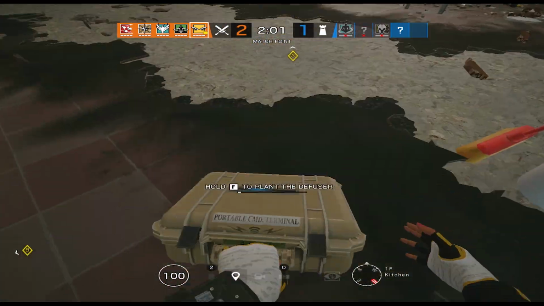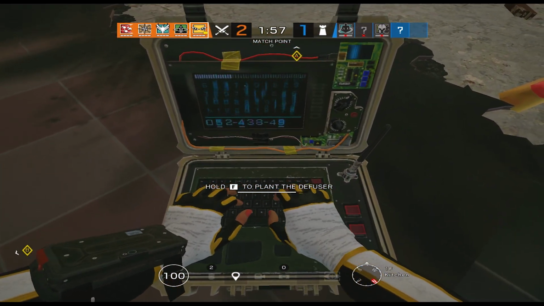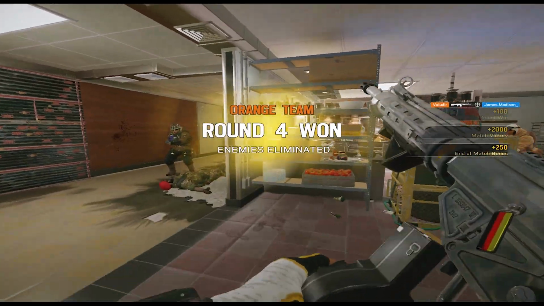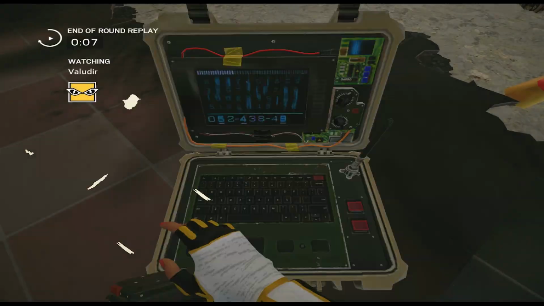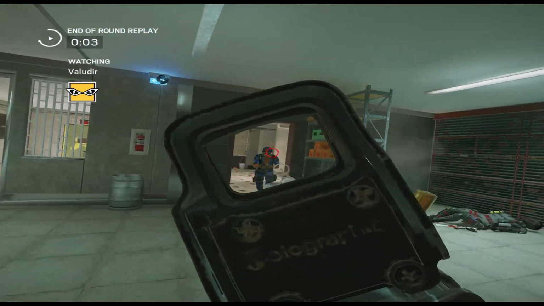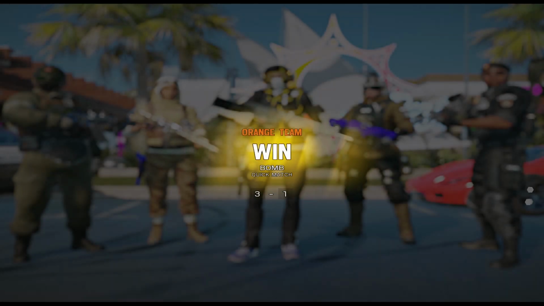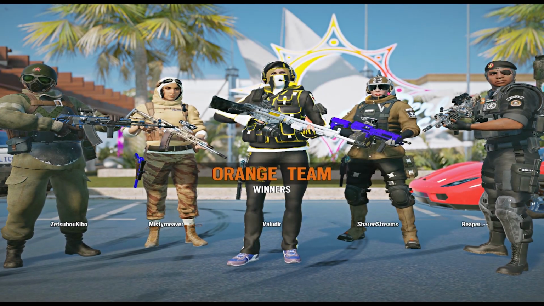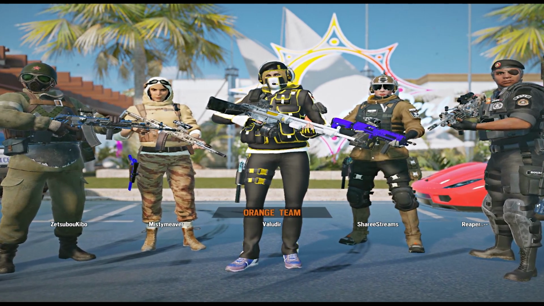Get some planting. No, don't. Positive. No. I was gonna say I am right underneath you. Oh, okay. That's smart actually. I thought you were gonna kill me. I was like, no. I'm not that dick. No. No, that's smart. That's good play.